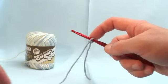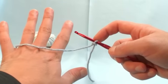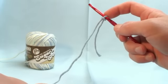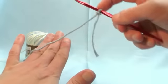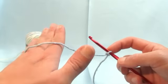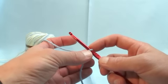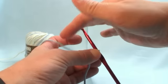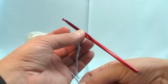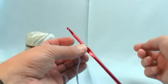So now let's begin the chain stitch. It's called the chain stitch. I normally just call it chaining as we begin. So let's now position the yarn into your hands. Okay, so I just automatically do it because I've been crocheting for 23 years. Hand out, pinky open, put over top, close, and circle your hand around, and clamping the slip knot with your index finger and your thumb. And now this is really sloppy here, so I just want to come up underneath and pull it more snug so that it's providing tension. And I've already closed my hand over here to provide this to be like a violin string, so it's nice and tense.